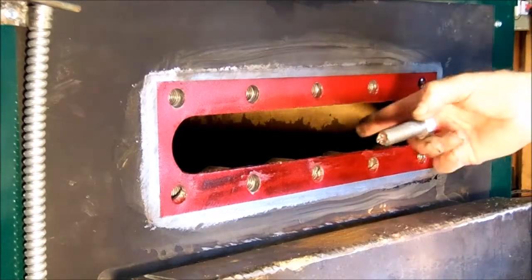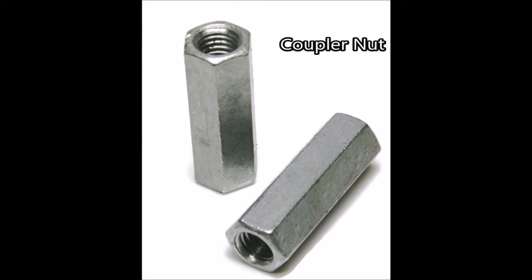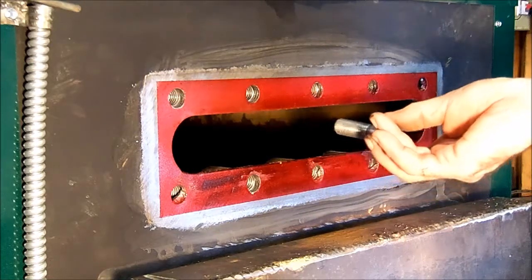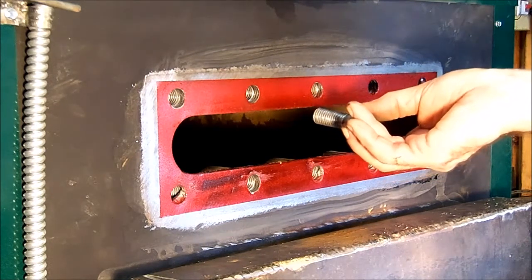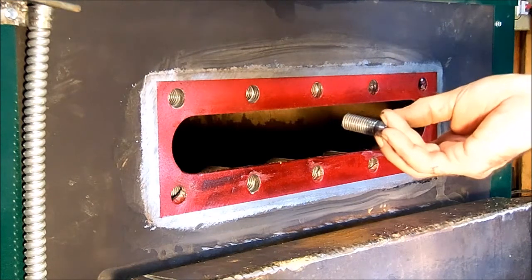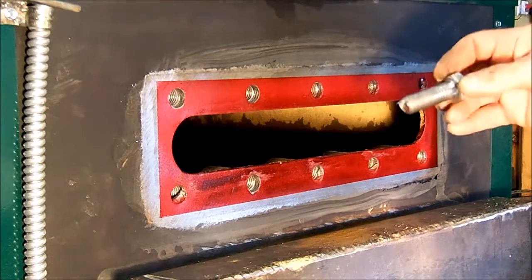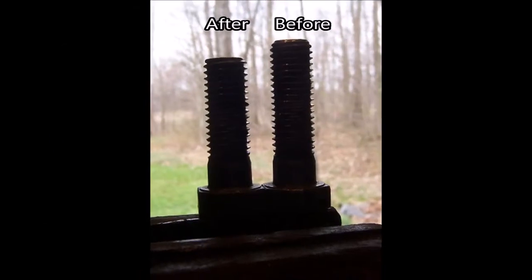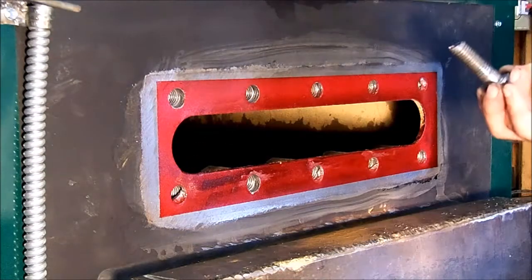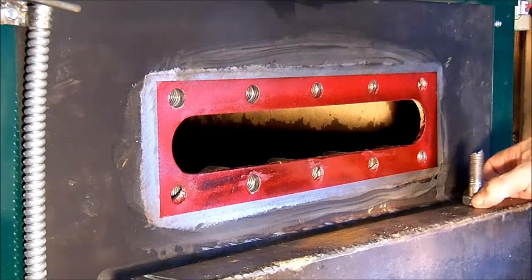And the reason, what they did was on these couplers, when you run the bolt in, it just goes up against that weld, and that's as far as you can go. I mean, you can tighten it as much as you want, and it's not going to go anywhere. So I took all 10 bolts and shortened each one by 3/8 of an inch. And now the bolt can run all the way in, and it can tighten that plate down. But pretty strange.